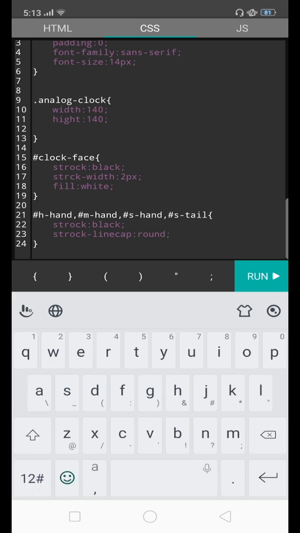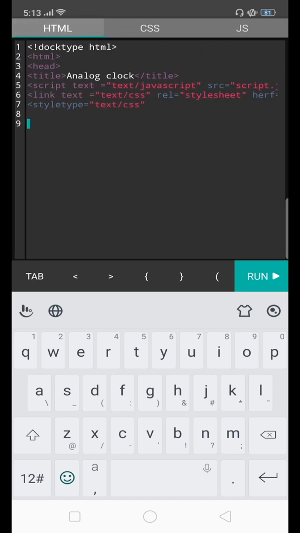And next, the CSS is mostly completed, and let us go to the HTML.